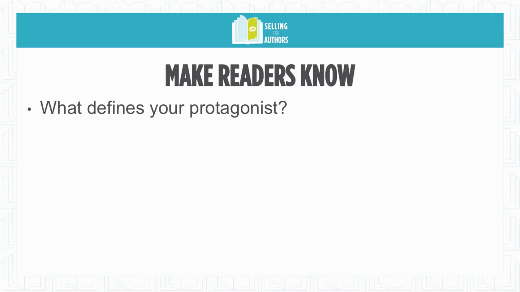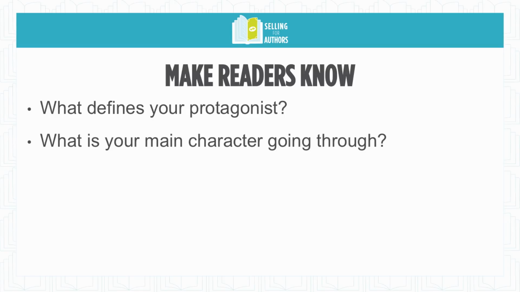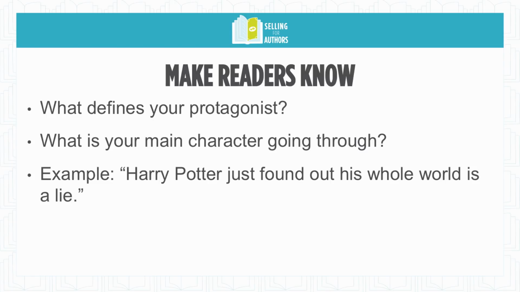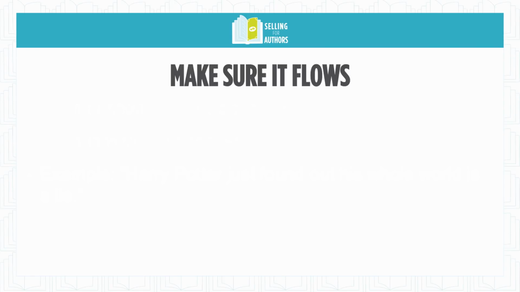Right off the bat, you want to answer the question, what defines your protagonist? What is your main character going through at the top of your description? Example, this is a silly one, but Harry Potter just found out his whole world is a lie. Something that grounds us in who this character is and what they are dealing with. What is your character's deal at the beginning? We need to start finding something to connect with them about.